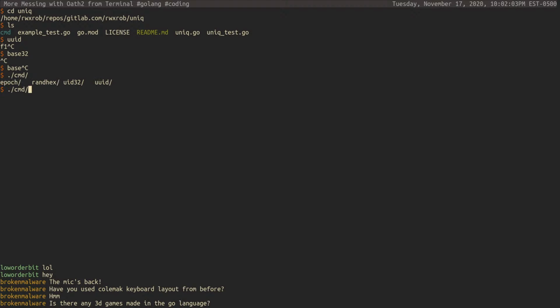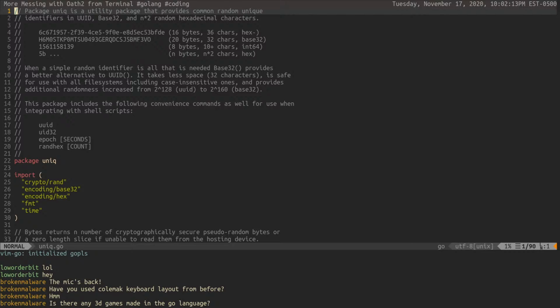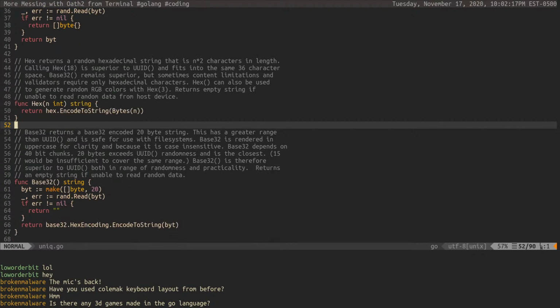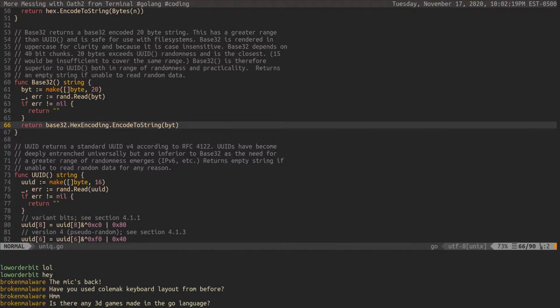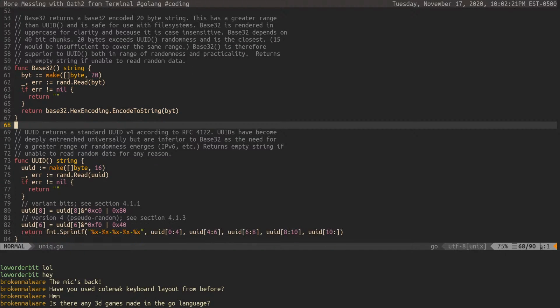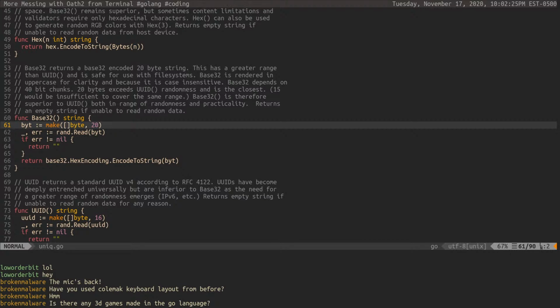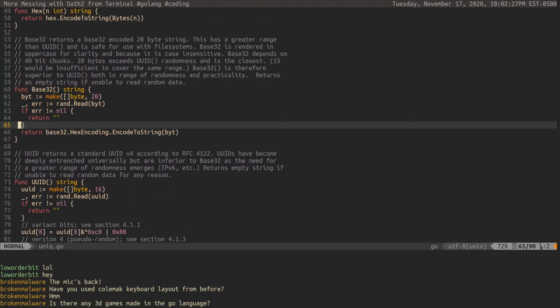CMD, where is it? Oh, UID32. The code for that was so much fun to write. I know it's a simple, stupid thing, but it was very satisfying, because it reads a certain number of bytes, 20 bytes actually, chops up a certain number of them, and then encodes that to a string.